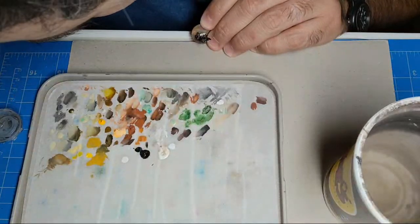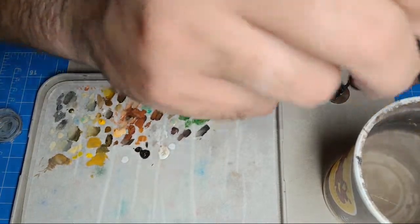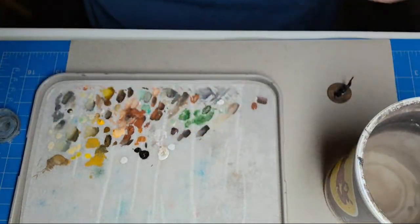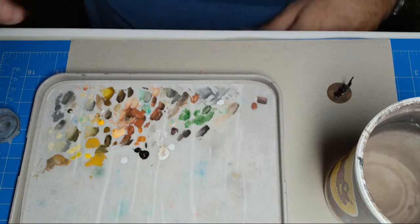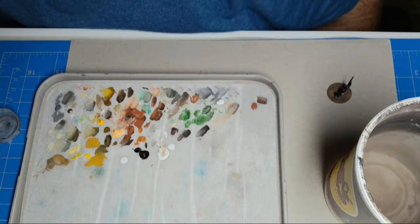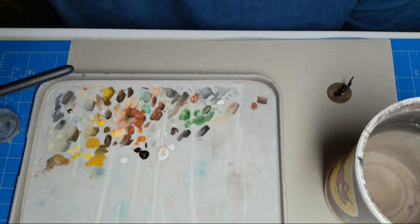All right, and then we're going to put a little bit more. Let's rinse all this crap out. This detail brush is kind of misbehaving a little bit. Or as I like to say, I'm losing confidence in it a little bit.